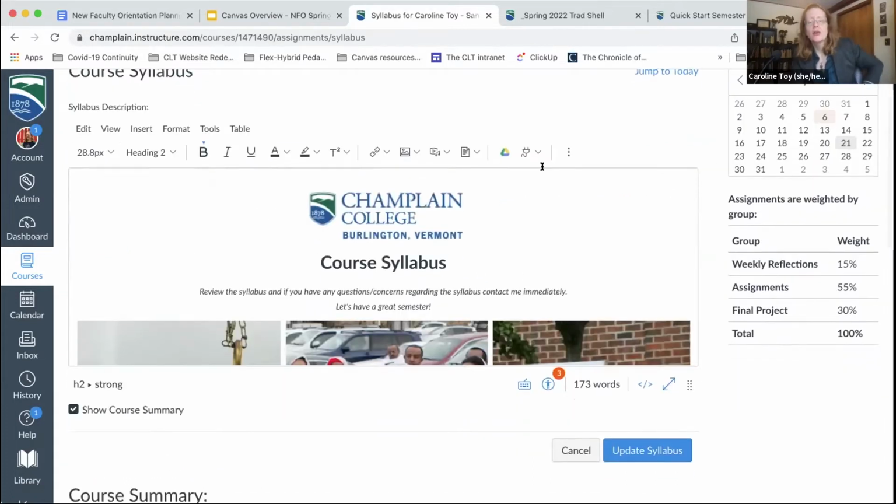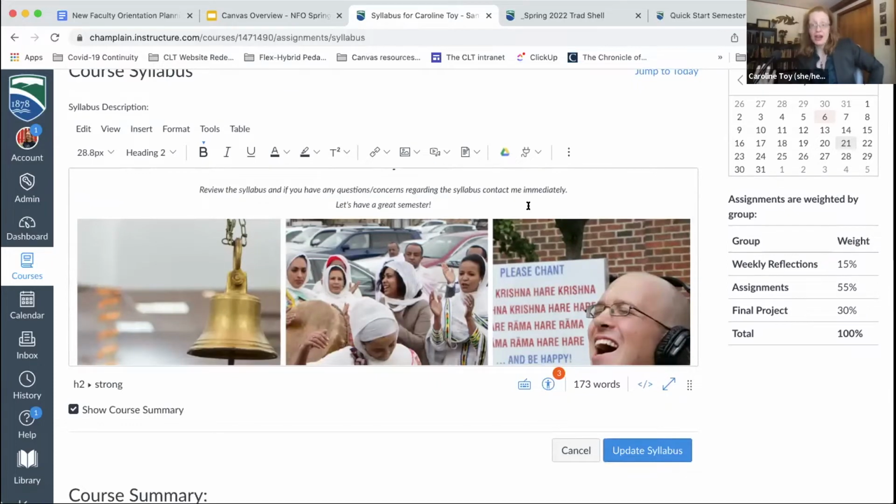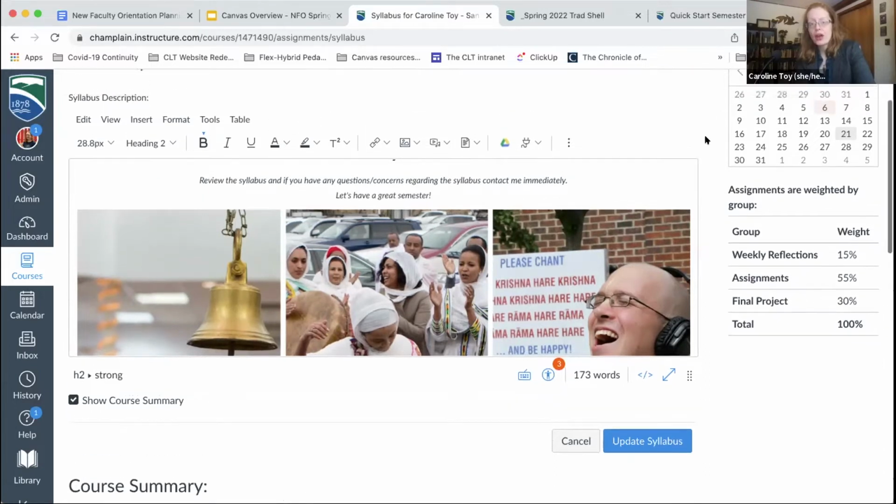Okay, so everything that you can create on Canvas, assignment prompts, discussion prompts, quiz questions, things like that, they all use this same kind of set of editing tools. And in these tools, you can do almost everything that you could do in Google Docs, say, plus some other stuff. So this is something I encourage you to look at and play with on your own, but be aware that it does have text formatting options.